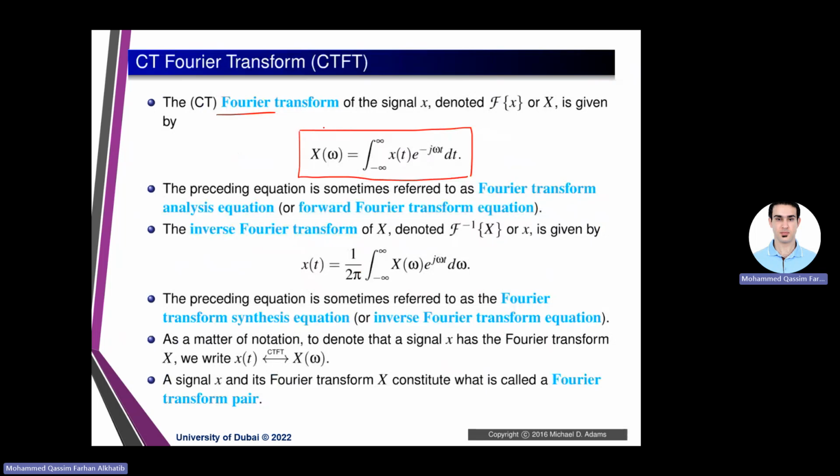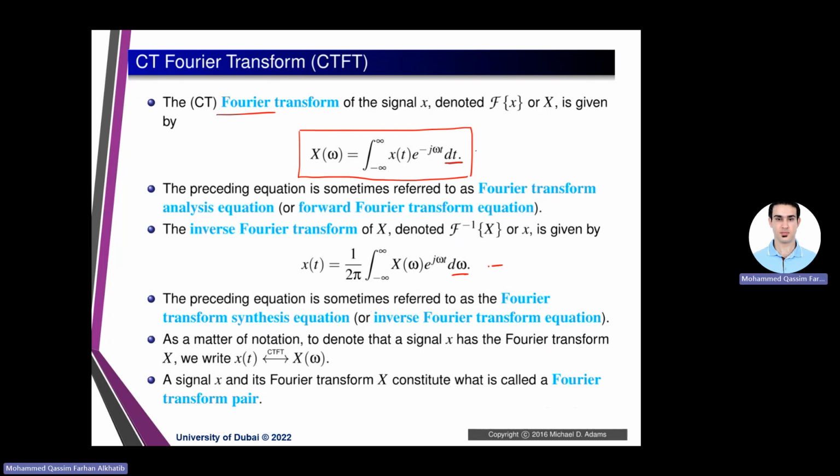So the Fourier transform, simple formula: it's the integration from negative infinity to infinity of x of t, that's the function of time, times e to the power negative j omega t. And that's it. The inverse is similar, but you'll have a positive exponent, and you divide over 2 pi. So that's the forward Fourier transform: you go from time domain into frequency domain, and here you integrate with respect to t. For the inverse Fourier transform, you go from frequency back into time, and your integration will be in terms of omega.